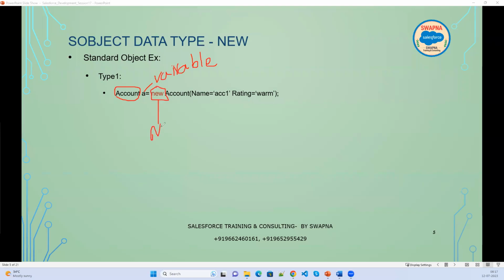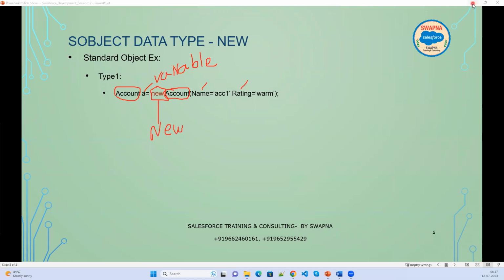After that, we have the object name, in open bracket, close bracket, within that we have to pass the fields. Name is the field, the API name of the account name, name equal to ACC1. And rating is another field inside the account, equal to 1.